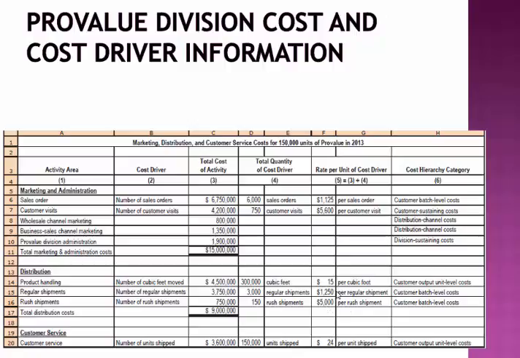Look at the regular shipment cost incurred versus the rush shipment cost incurred. Don't you think it's only fair that we find a way to make sure that the customer who needs all these rush shipments pays his fair share? Maybe how we're currently doing it does not do it that way. So this is another reason why companies really need to gather their data and use it to analyze their results.